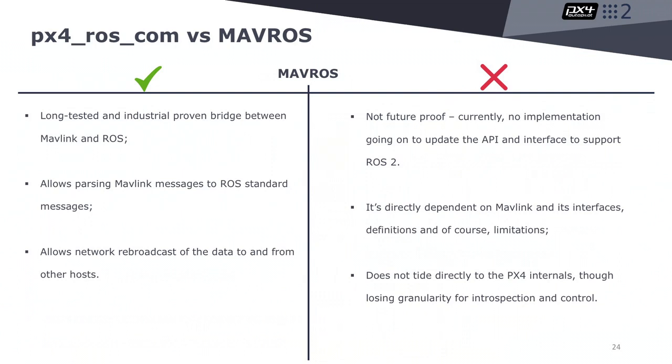It basically parses Mavlink messages and uses standard ROS messages and allows network rebroadcast as a feature. But it's not future-proof. Currently, there are no plans or development going on for updating the API to use ROS2. It's directly dependent on Mavlink and, of course, its limitations, and doesn't tie directly with the PX4 internals. So there is no granularity for introspection and control.